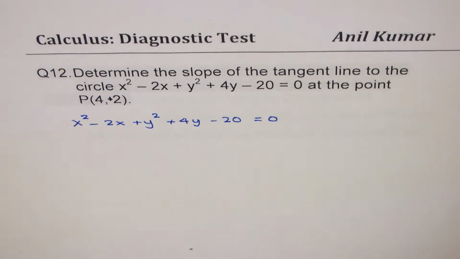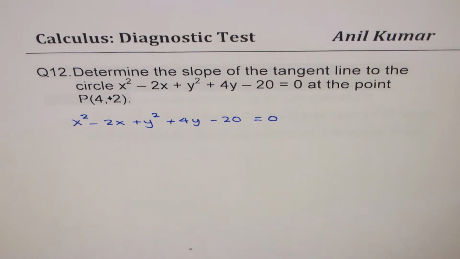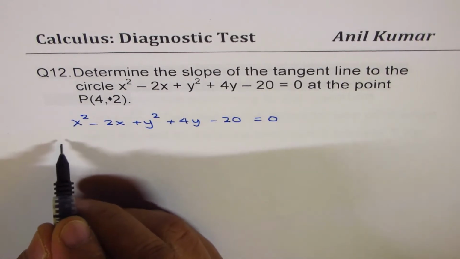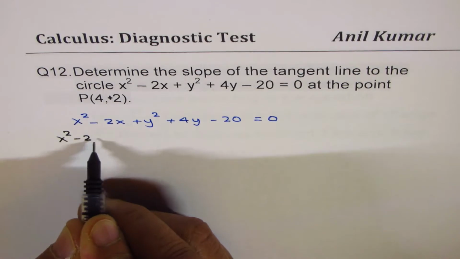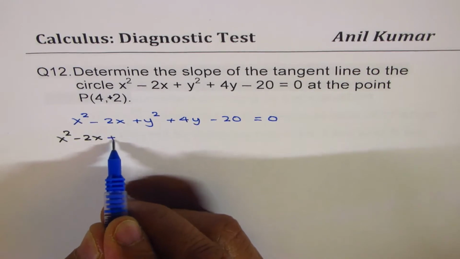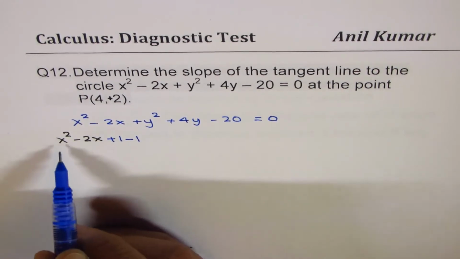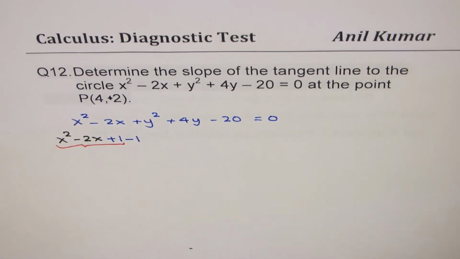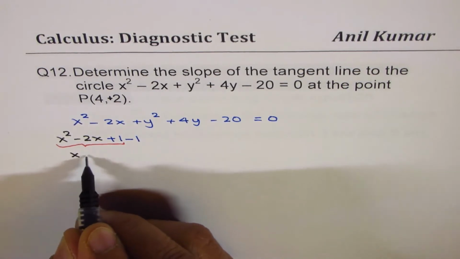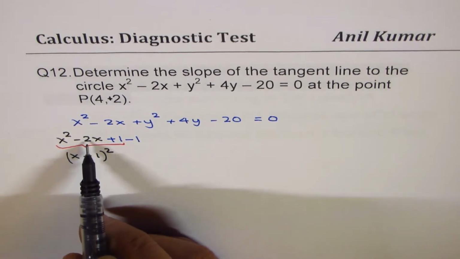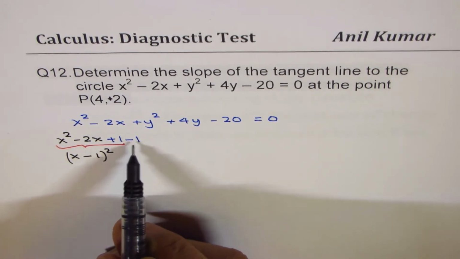In the completing the squares method, what we do is add and subtract some constants. You can see x square minus 2x. So let me just copy this. The equation is x square minus 2x. To complete the square, we can add and subtract 1. Now, the first 3 terms you will observe could be written as (x minus 1) whole square. You get an idea. So that's completing the square. Take half of this 2, square that term and subtract.